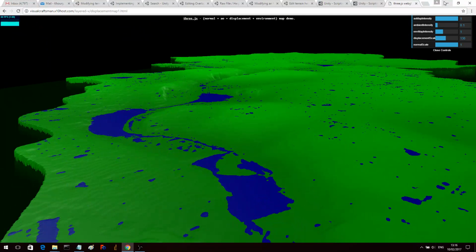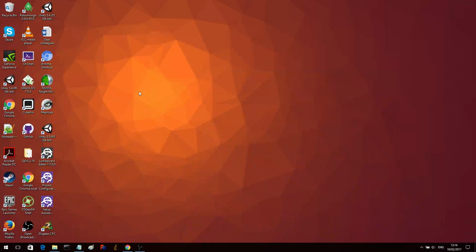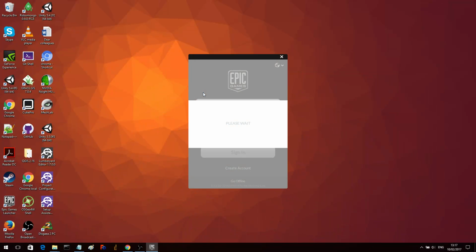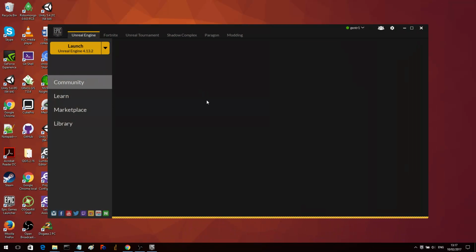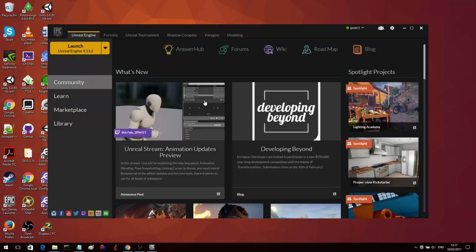I've also, in parallel, investigated some game engines. The first one is Unreal. I've also looked at the Amazon Lumberyard game engine, which is the very latest tech coming from Amazon, but it's still a bit of a beta version and a little buggy, so I'm not going to use it.